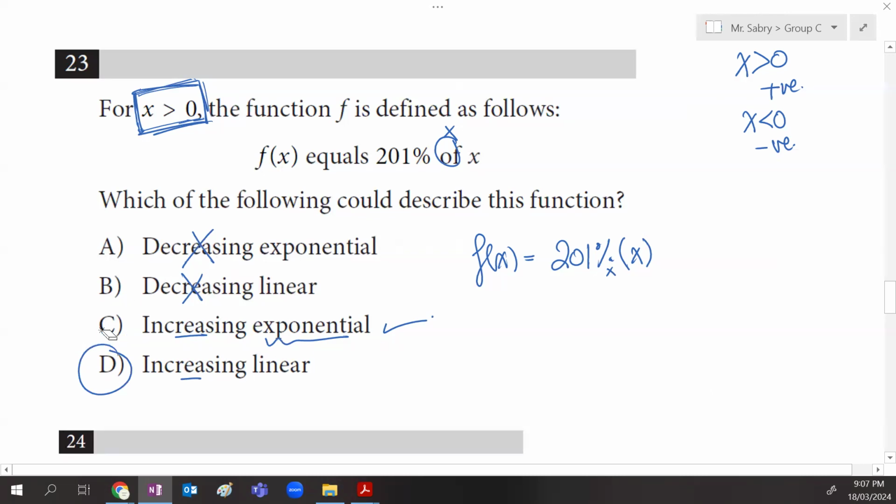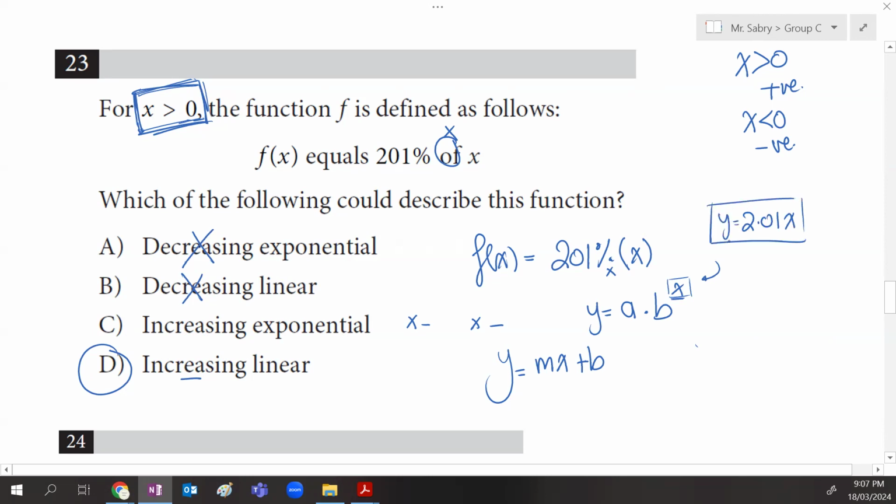So I mixed up two things because I'm multiplying. Linear or exponential equations are increasing because I multiply by the same value every time. Usually exponential is written in this form: a times b all to the power of x. So where I got confused is that the x should be in the power for me to call it exponential. But as long as the x is at the bottom, not in a power, and x is actually to the power of 1, it is considered linear. So in this case, since it's 201% of x, that means 2.01 times x, y equals 2.01 times x, it is considered linear.